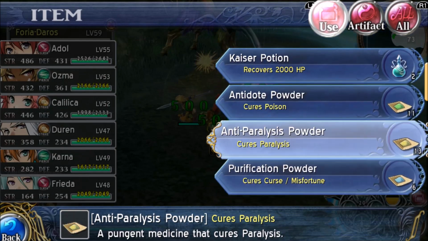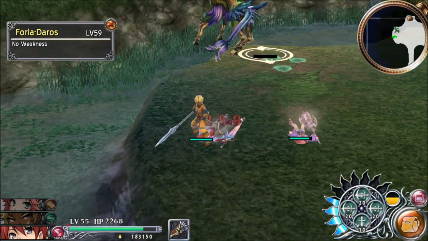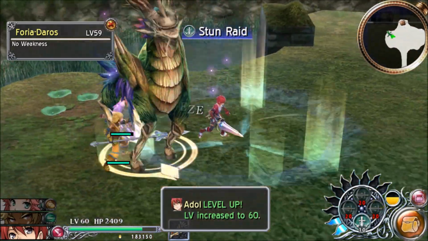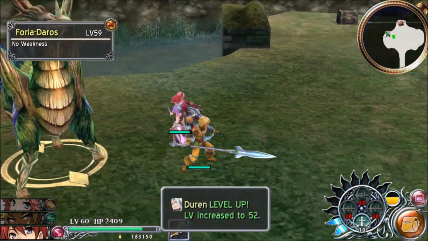He's paralyzed. Let's go ahead and cure that as well. Don't want to have to deal with that. Oh man, this guy's like almost dead. Why is it that my party members never attack unless I attack? What is up with that?